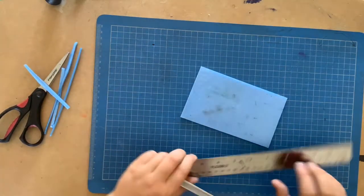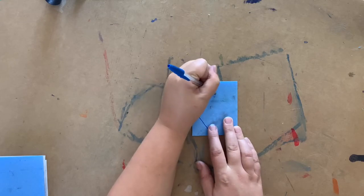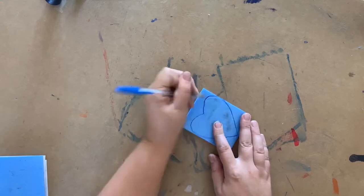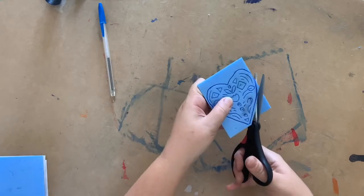Okay, 2 small plates are ready to go. Now get out a ballpoint pen. This step can be a bit tricky. Press firmly into the foam with the pen, but not so firmly that you go through it. If you press too lightly, then your line won't print. Test this out to find the proper pressure. Nobody said it had to be square.